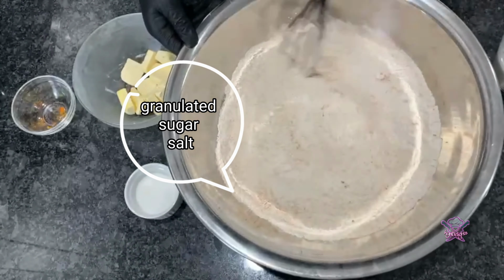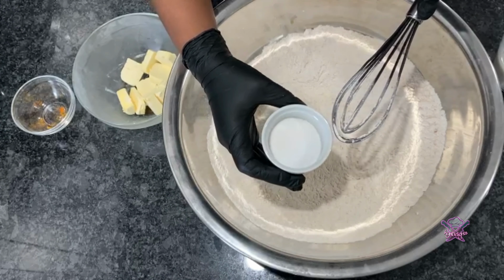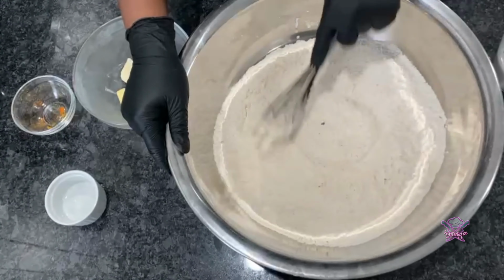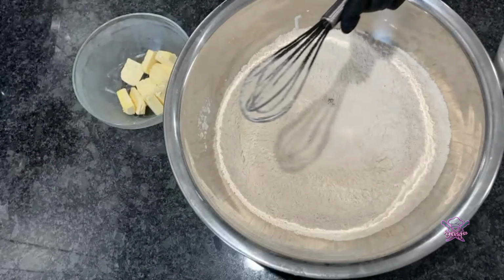As you see, my vegetable shortening is missing. I had put it in my freezer for a little bit. Please make sure that your butter is cold. I just chose to put my Crisco in the fridge for a while.